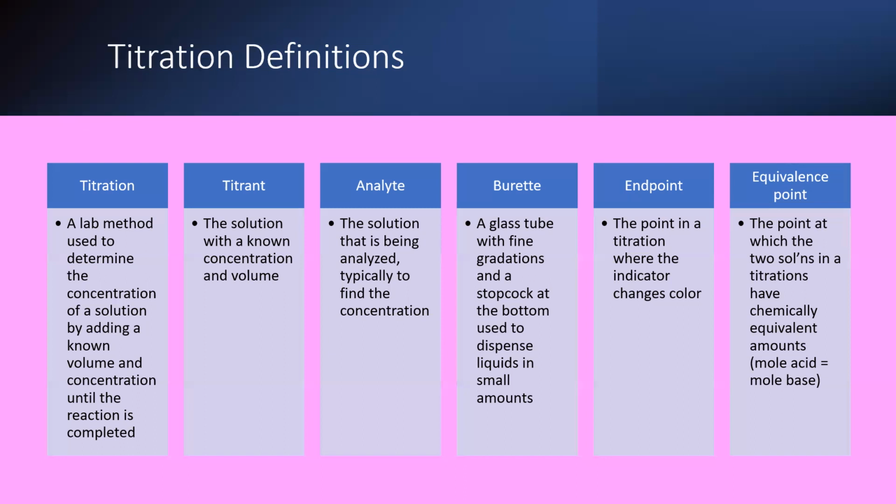The end point is where we end the titration because the indicator has changed color, and that tells us that the titration is over. The equivalence point is when the two solutions are actually equivalent moles. And because of the limitations of the indicator, it is not actually at 7, which is neutral, which is the equivalence point, that the indicator changes color. So the end point is actually a little bit past the point in which the two solutions are truly neutralized.